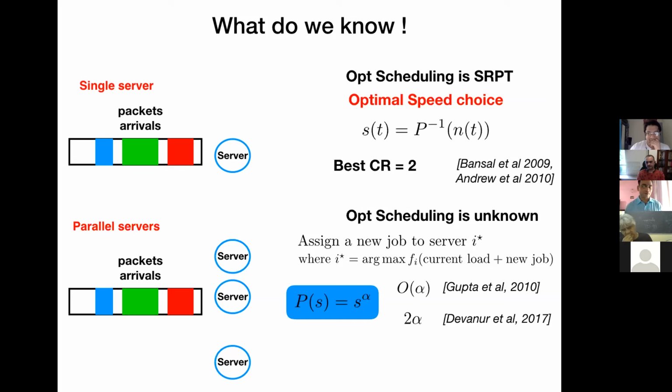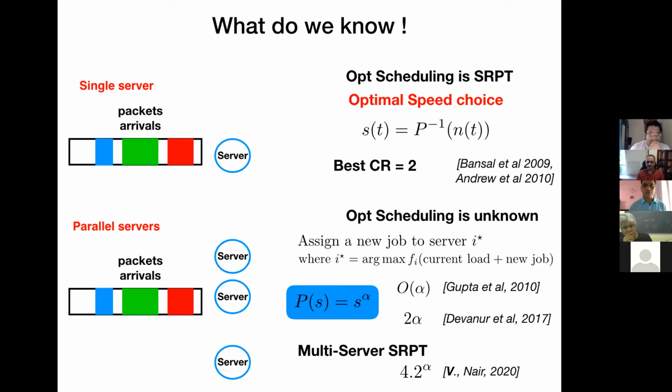So this is the function which most people employ, so it might appear in a lot of slides. It's good to remember that we're going to mostly concentrate on P of S equal to S power alpha. And the guarantees you can get are always in terms of alpha. There is no rigorous proof that you cannot avoid the dependence on alpha, but most people believe that alpha is there. There's no lower bound as such that says you cannot avoid alpha, but all the guarantees we know from the past are dependent on alpha. And the best bound is by Nikhil Devanur, who actually constructs an algorithm which has a competitive ratio of 2 times alpha.